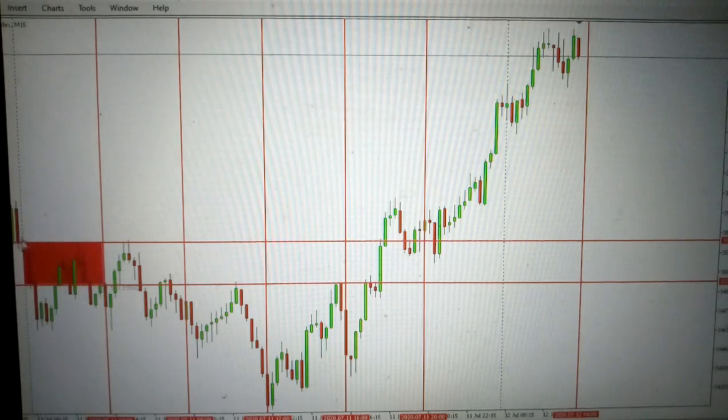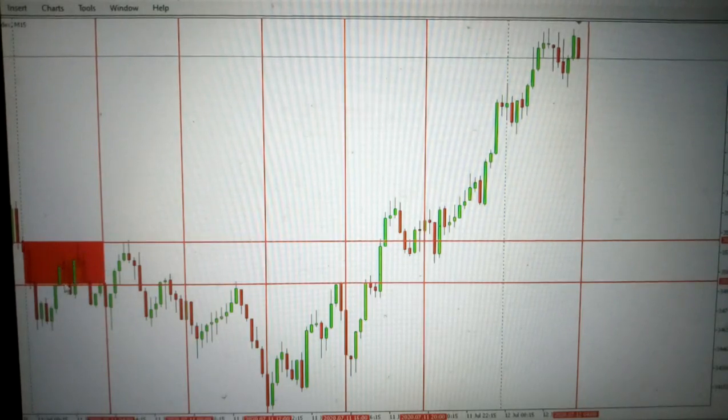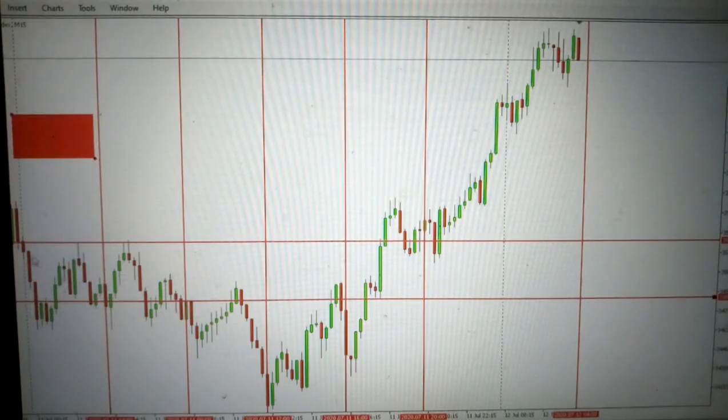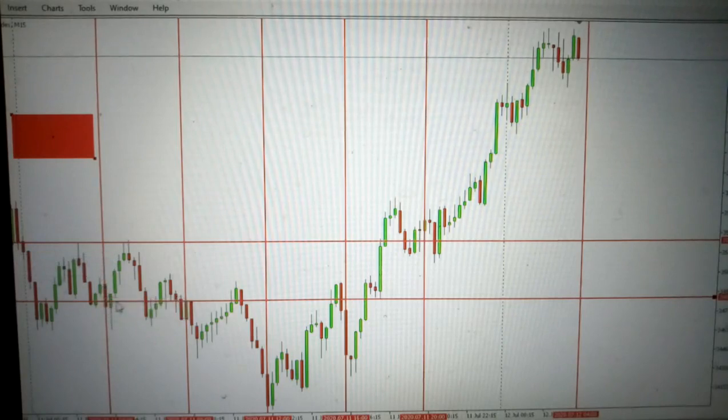This is the rectangular shape showing that price closed here, and we have the period separator for the day. Price moved to this point and closed here. So I have a rectangular shape of how price dropped. I'm just going to delete this rectangle because it's not part of what I want to use. So it's the closing price of the initial 4-hour to the closing price of the next 4-hour.